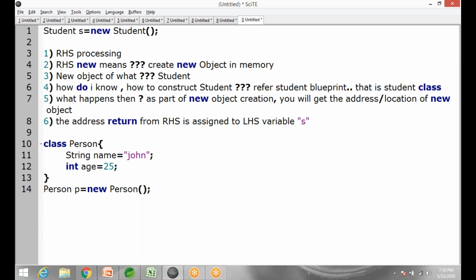Because you created a new. How do you construct this object? Refer blueprint. Yes. The class. That is, you look at Create line a number class 10 to 13. This is the blueprint.